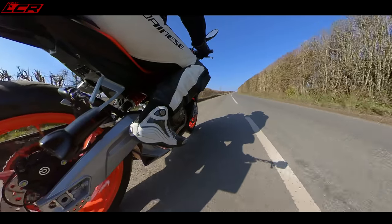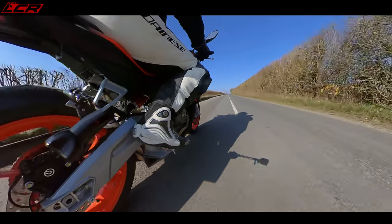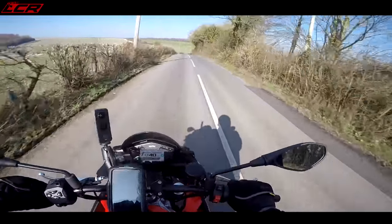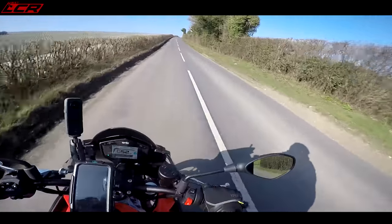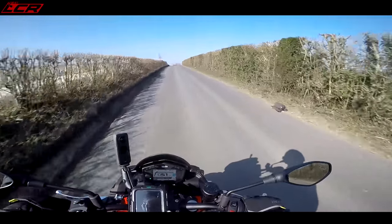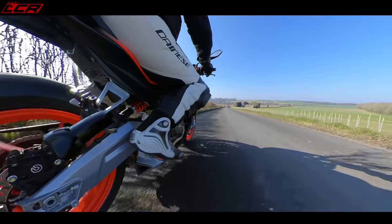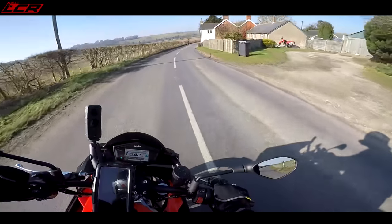A change they've made from the RS 660 is they've brought the front wheel forward. They've changed the rake and brought it as close to the radiator as they can to still put a bit of weight over the front. So it's not too far back, because your body weight is upright and you're not over the front wheel as much. They've brought the front wheel forward to compensate so you still get nice feel and feedback from the front wheel. First impressions — it's got a really nice flickable feel to it. At only 184 kilos wet, it's very very light and you can tell that straight away. It's lighter than the Trident, which is 189 kilos wet. So it's very nimble, very light, fantastic sounding engine.